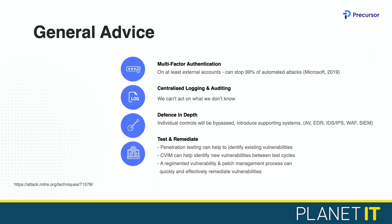All of this lends itself to defence in depth. One of your controls is probably going to be bypassed at some point, so we need to introduce mutually supporting systems — if one control fails, others pick up the actions that actor takes following that bypass. Everything from having AV and endpoint detection and response on your workstation, through to IDS, web proxies, WAFs, and SIEMs — all tied together for defence in depth. And we need to pen test, because we can't fix what we don't know is wrong, and the bad guys are looking for it en masse in an automated way. When they find something worth exploring, they get manual and take that compromise through. Pen testing helps us identify vulnerabilities that the bad guys are taking advantage of, giving them initial access and allowing them to privilege escalate.